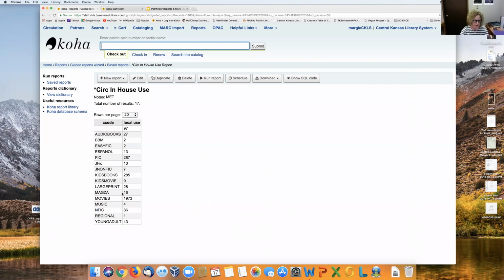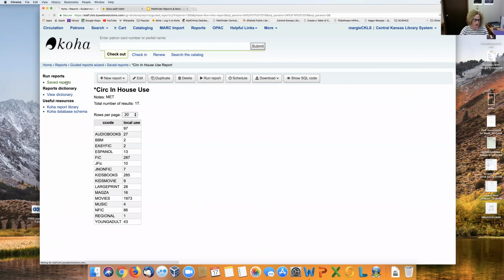But if you look at magazines, say you don't circulate those, or maybe these are the ones that you've found left out by patrons, these are numbers that are good to look at too, because it does kind of tell how people are using the library as a whole. They're coming in, maybe they're doing some research and they've taken nonfiction books off the shelf. I know some bigger libraries have a cart dedicated to that in the stacks, so people can just put those things on there and they can be checked in. So stay tuned. This is going to be one that we're going to work on to see if it can work better.